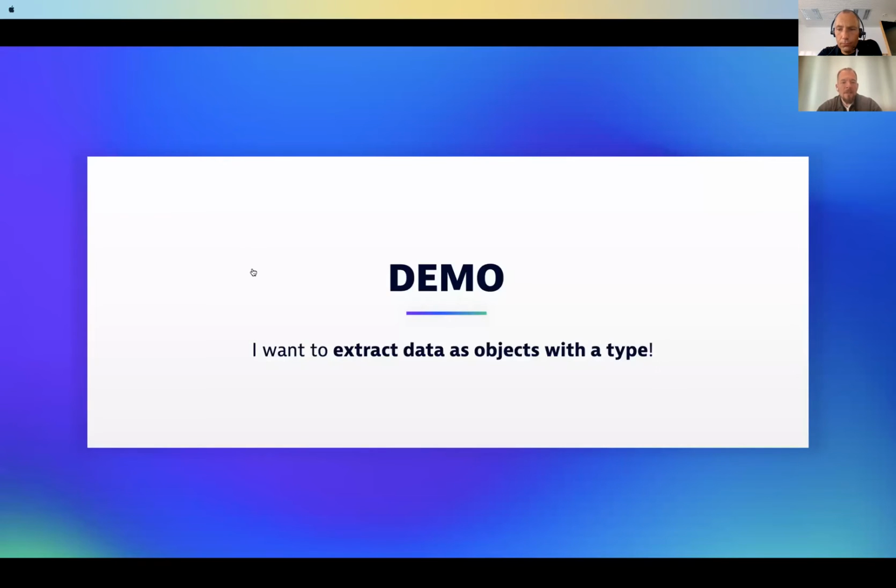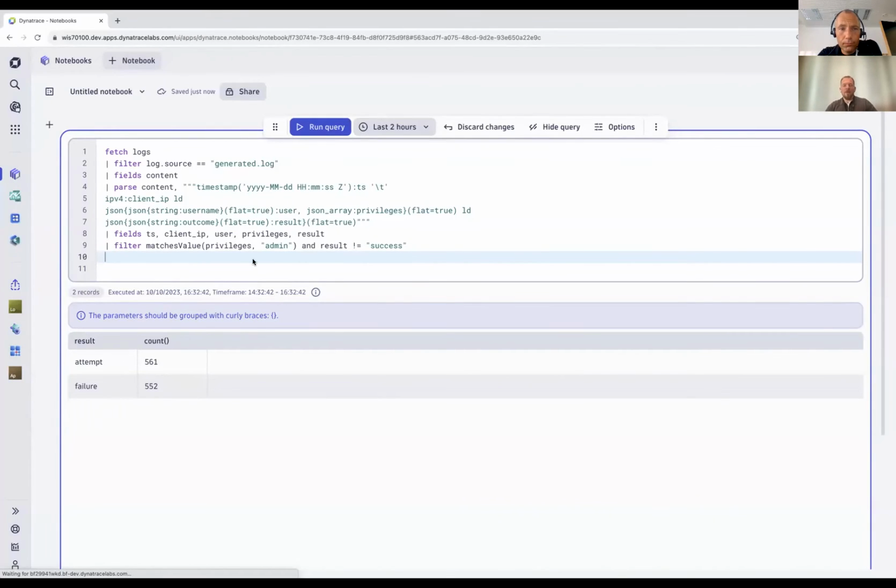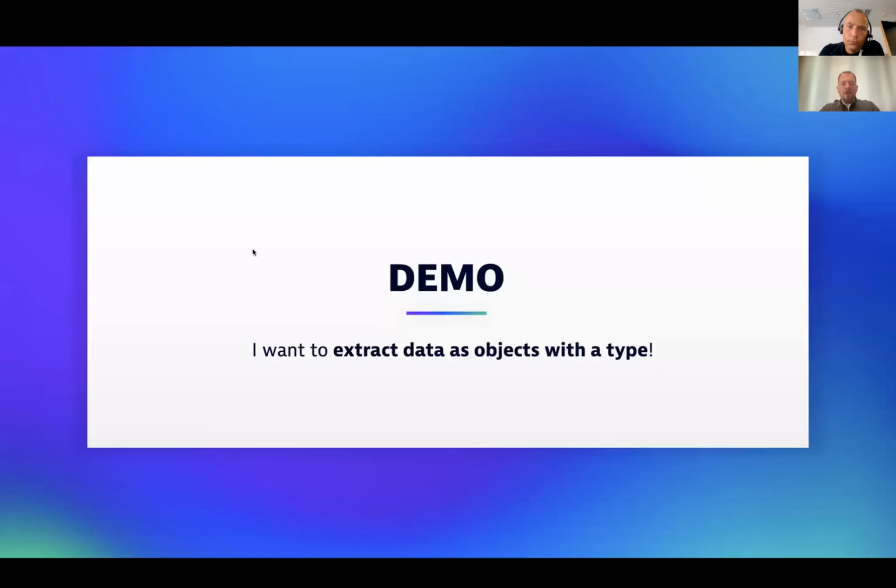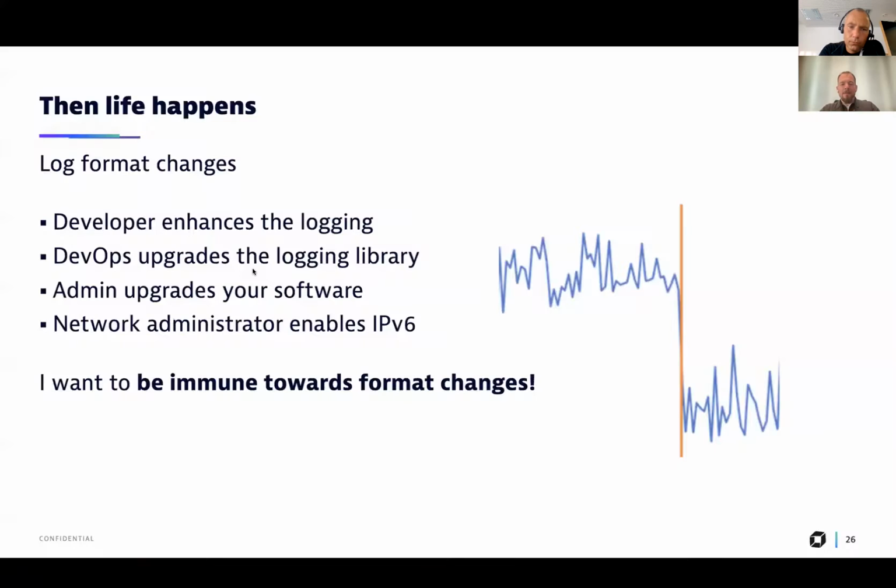So yeah, this is all cool, and this is all something that provides value in case of investigations. But why is this relevant, or why do we want to have this DPL present, or why are we defining these kinds of things during query time? Because usually what happens is that, well, life happens, as I say it.